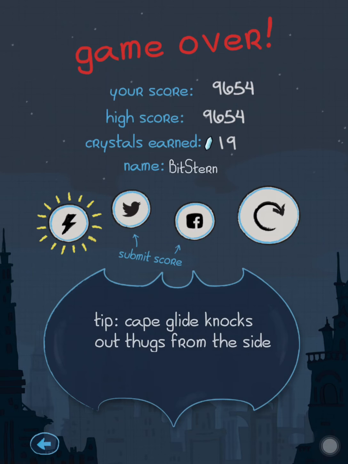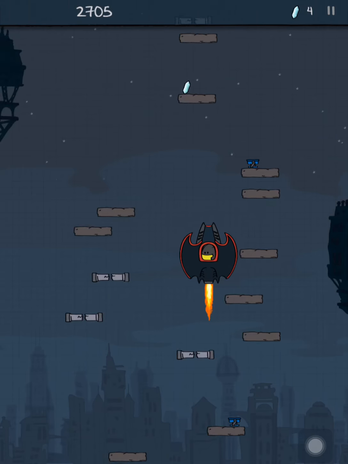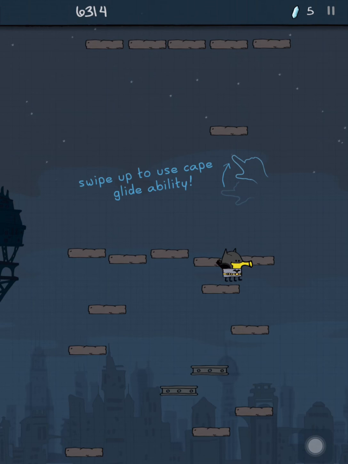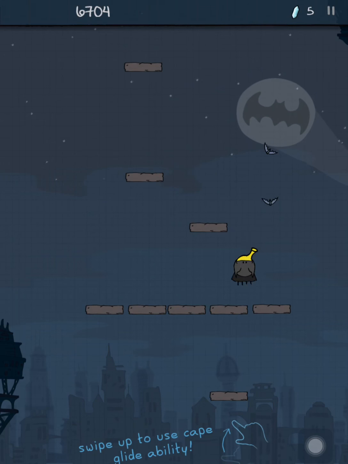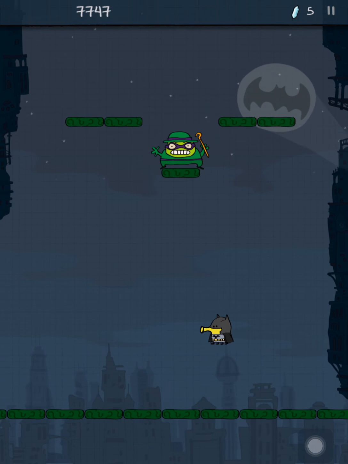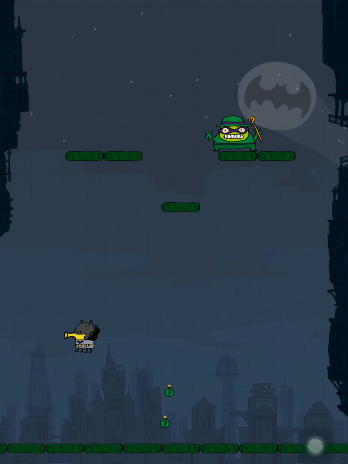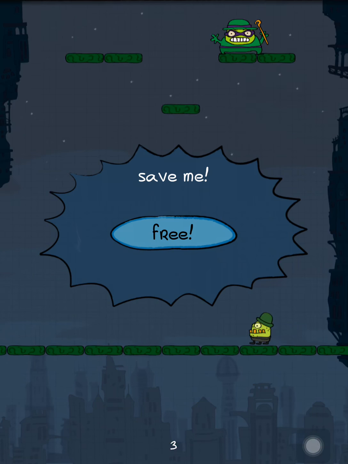Oh, this was a tip. Cape Glide knocks out thugs from the side. Okay, let's see what's different. Okay, I can start here with a boost, and then why use Cape Glide? Oh, I can shoot. Okay, yeah. Oh, so here's the first end boss. I forgot what's the name of this guy. If you know it, just write it in the comments.